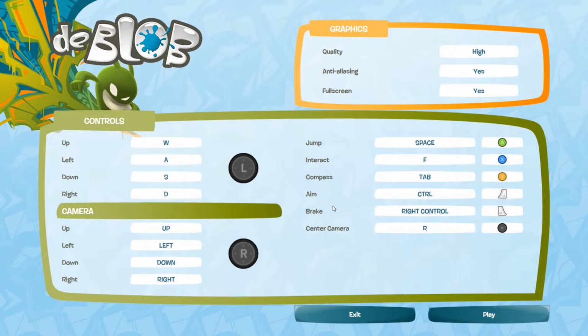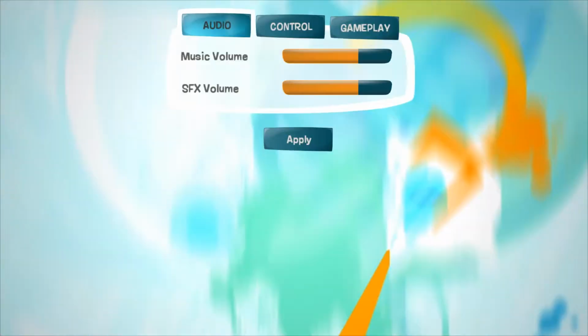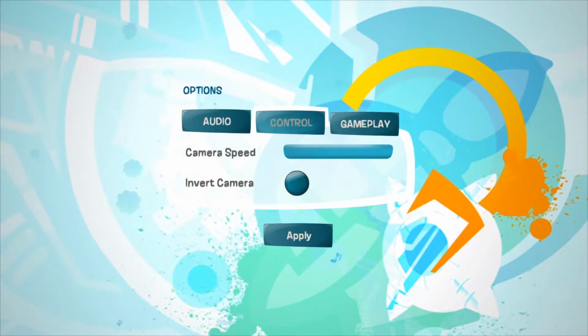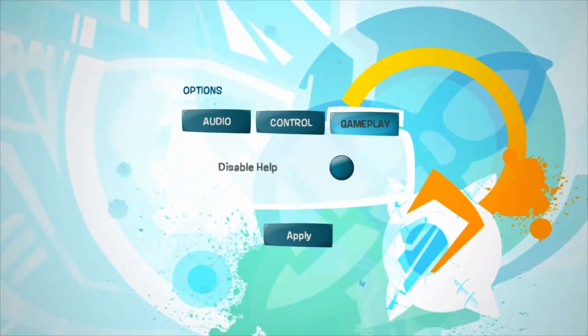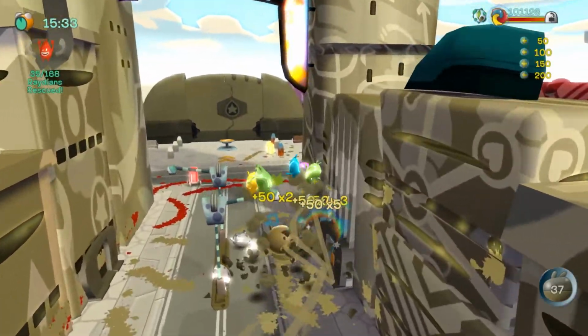While it is nice that you can rebind all the keys, what isn't nice is that there are 3 graphics options, including quality, anti-aliasing, and full screen. For quality, you have the choice between low, medium, and high. And for the other 2, it's either yes or no. The options in-game are also bare bones. You have 2 audio sliders, the ability to invert the camera and change the sensitivity of it, and finally, you can disable help.